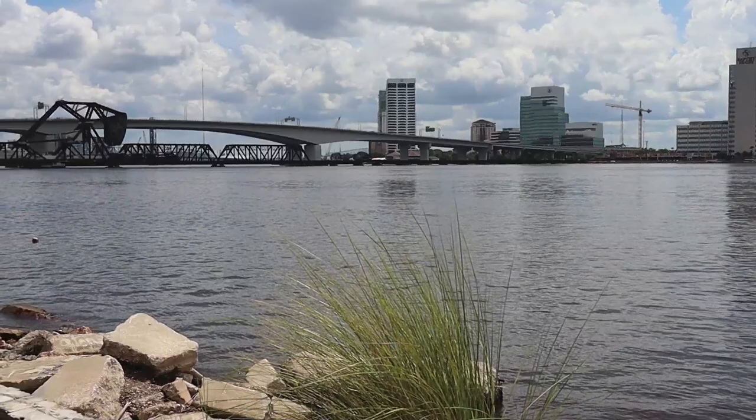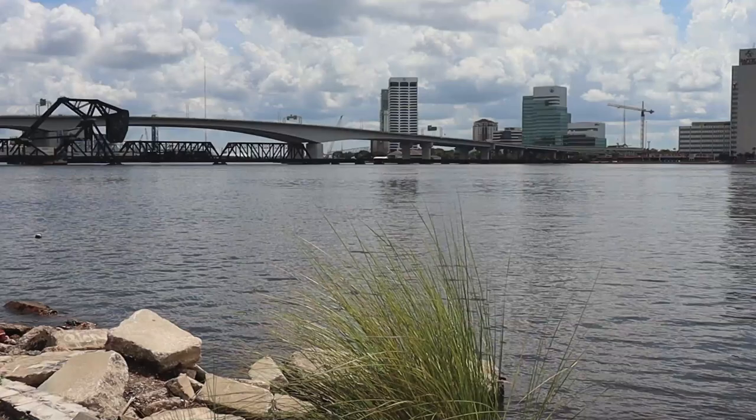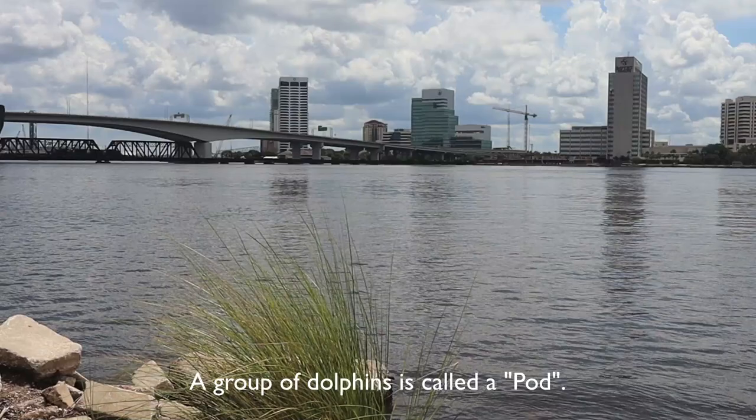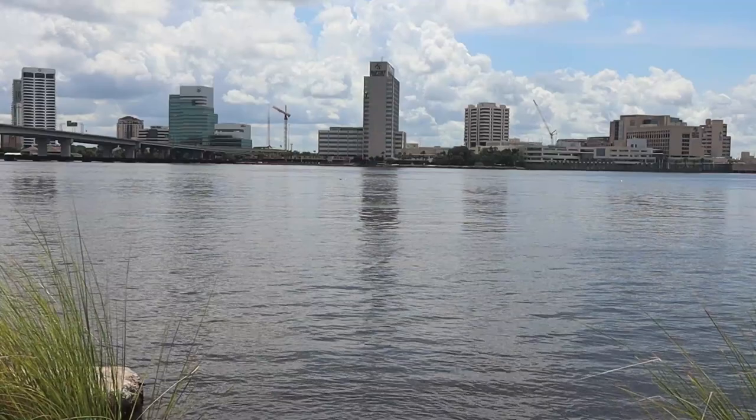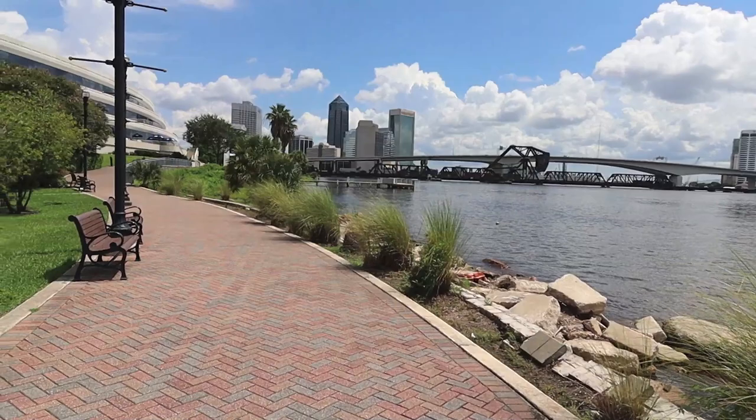Look — a school of dolphins! I can't zoom in anymore, I wish I could. Wow, that is so cool. It's almost like they were going underwater. Yeah, I saw just the dorsal fins. There's a school of dolphins out there — I think I saw three dorsal fins. That's so cool. Oh yep, I just saw one over there. Sorry to interrupt, it was just too cool!